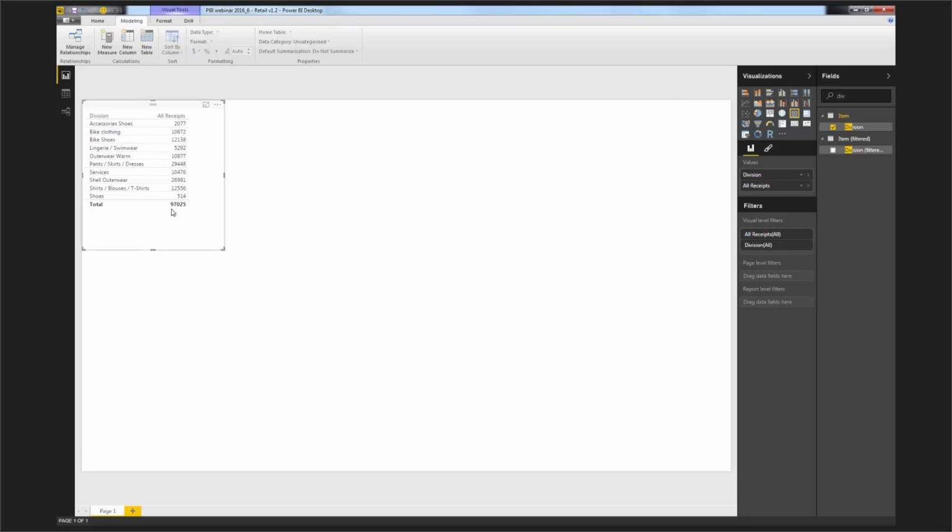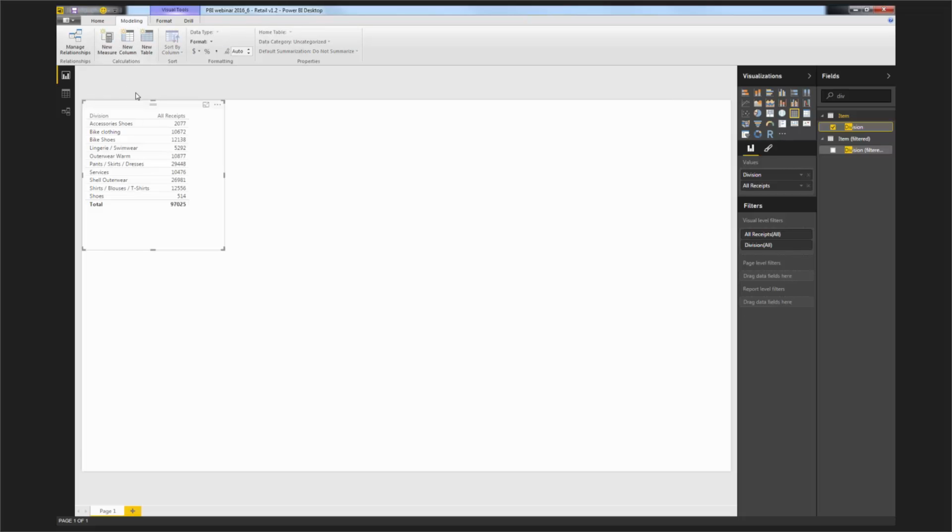So now we have it: it's not 97 receipts, but all these item divisions have some members in the receipts, and this is as many times as it has. So this is good. Step one. Now I would like to know how many times an item is in two tables, in an item table and in a second one, which I'm calling the item filter table. And this will be done by another measure.